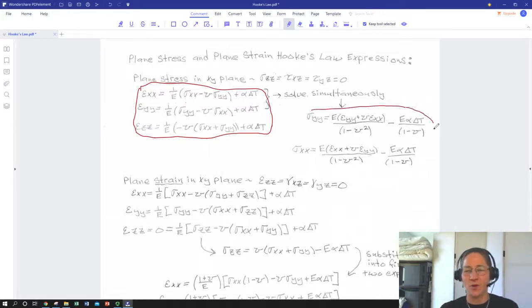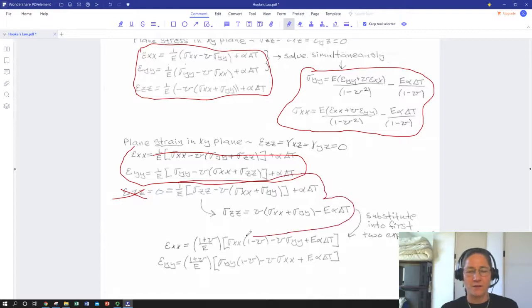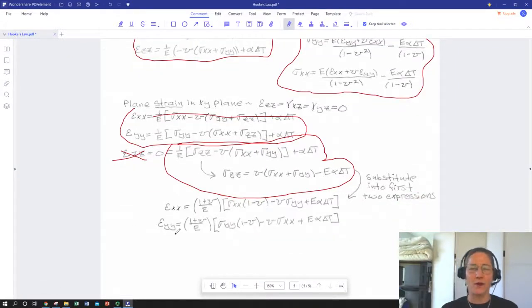And then when we go and invert Hooke's law, we have one fewer equation. And likewise with plane strain, if we don't have strain in the z direction, we're now in the opposite situation. We're at the center of a big thick piece of metal or some material that is constrained. There's stress in all three directions, and there's one direction that's not going to move at all. We get another simplification. We go down to these two main equations, and then we can relate these a lot easier. So again, just some algebraic manipulations.